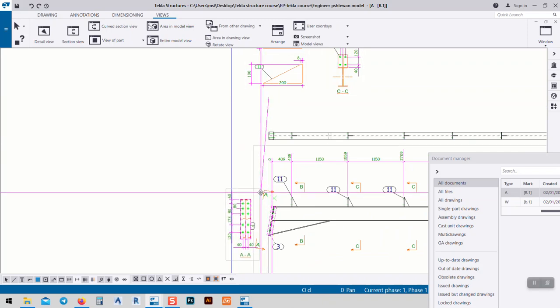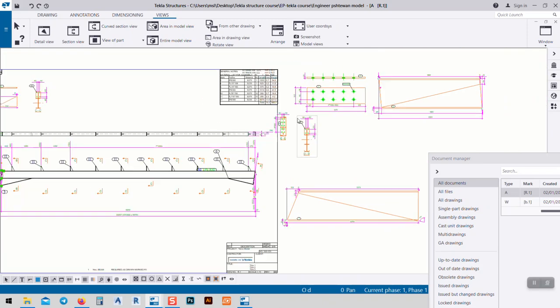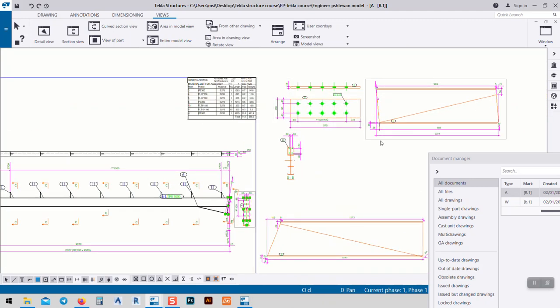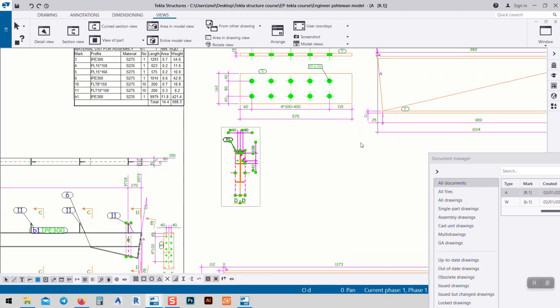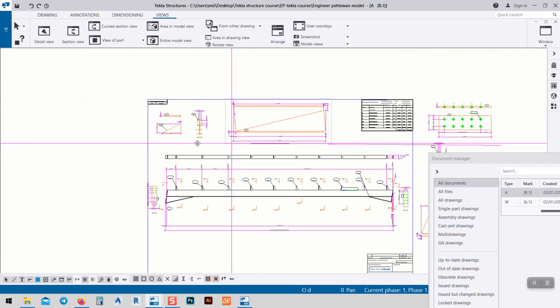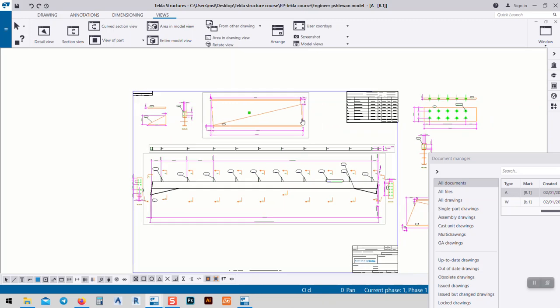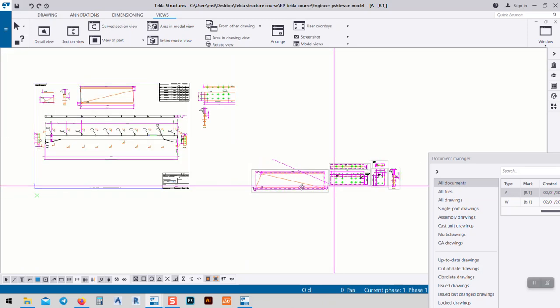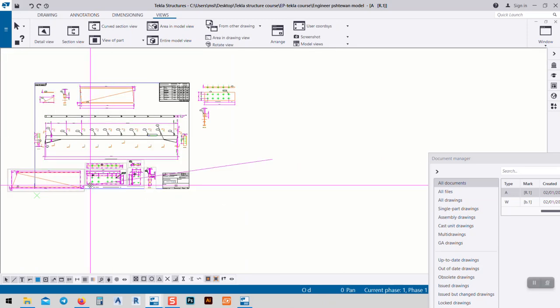This one should be here again. This one should be here, and for the rest we have to move it to the wanted place or where we want. Anyhow, the rest of it you can arrange without any problem.